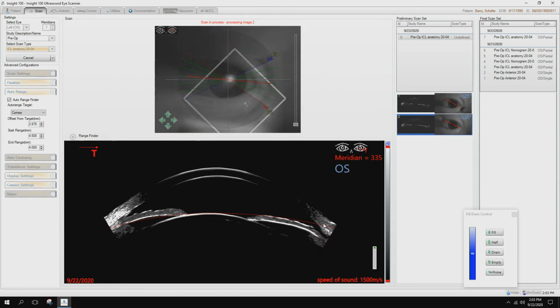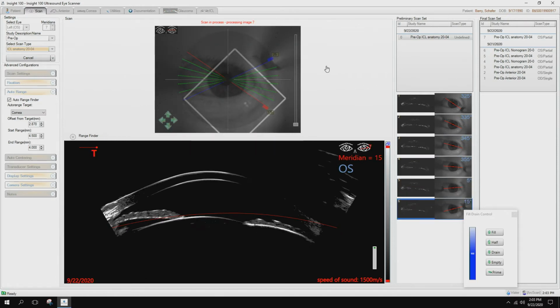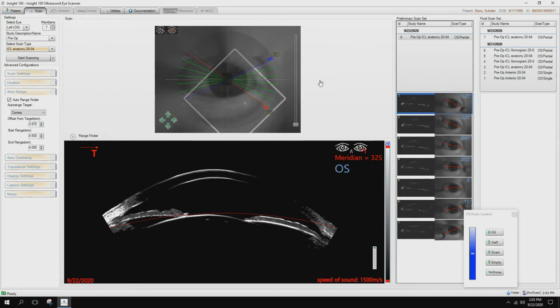Excellent. See how that is much better right there? Much better focus.